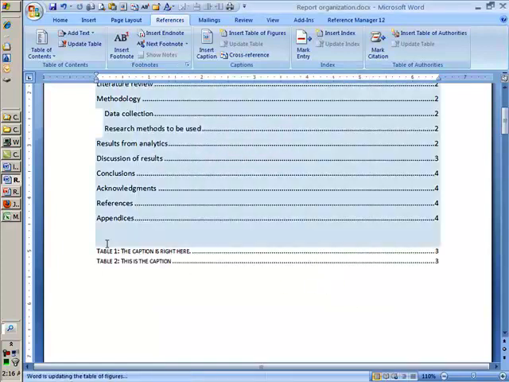Okay. And look, the list of tables has been automatically generated for us, and it has already been assigned the correct page numbers. And if we were to move our tables in our document, this table of contents would be updated automatically.